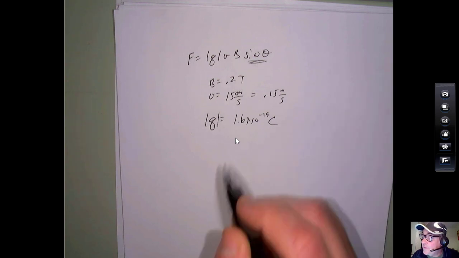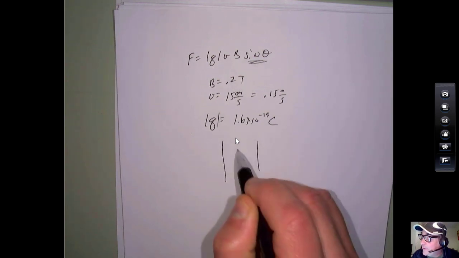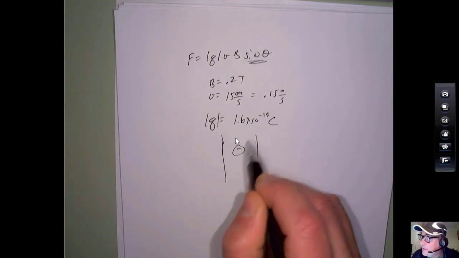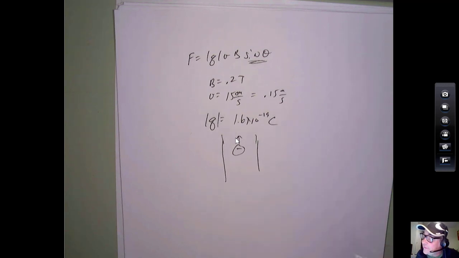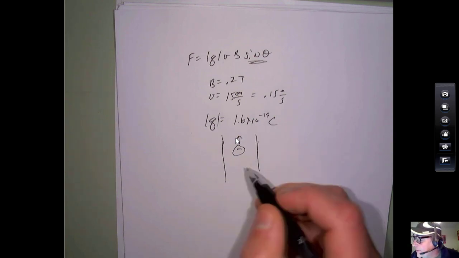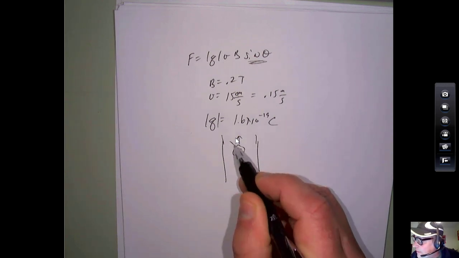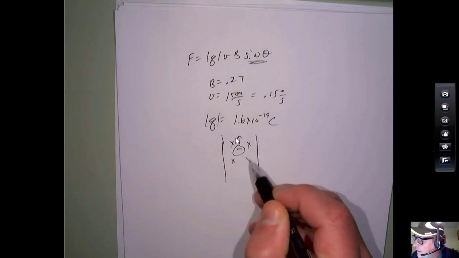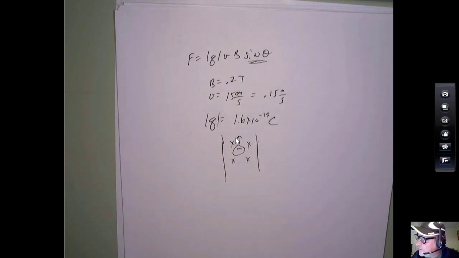So it might be something like, here's a negative charge moving this way, and there's a magnetic field here. The magnetic field could be into the page or out of the page. So let's just say the magnetic field is into the page. We can figure out the direction of the force on this negative charge from the right-hand rule. If you use the right-hand rule, the force would be to the left, but it's a negative charge, so the force would be to the right.